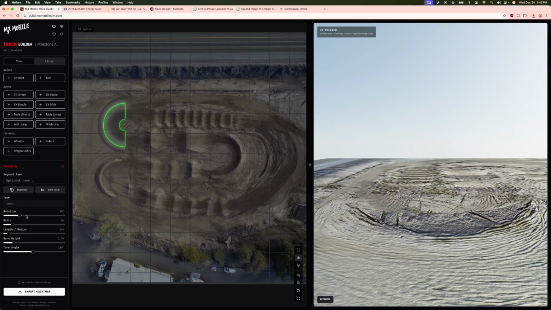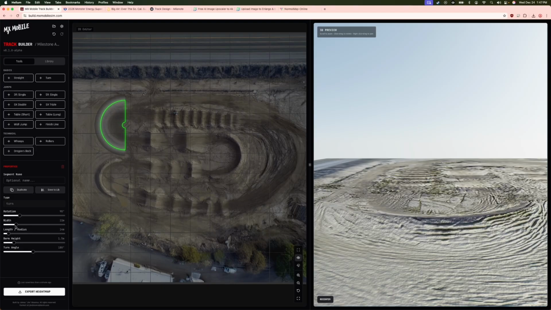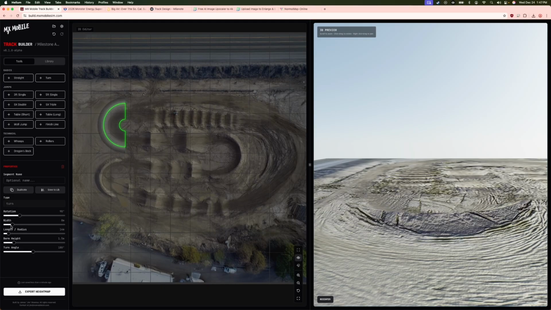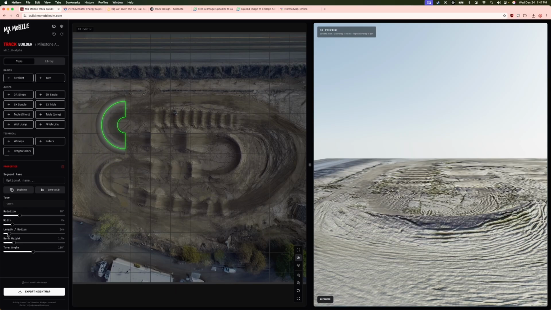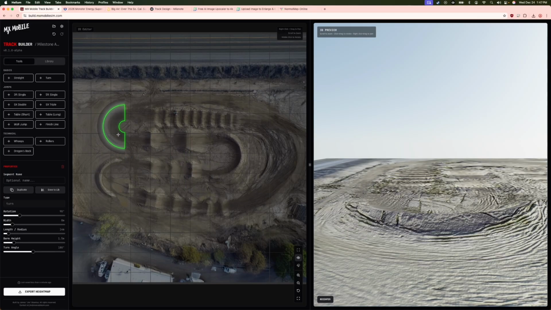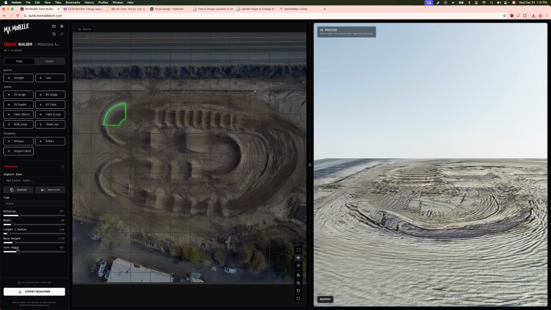We can either go into here and change the width. And you can see the effect that has on it. We're at 8. We can change the length, make this a bigger turn, a wider turn. And we can also change the turn angle if we want to make this a full 180, or if we want to make it only 90 degrees.